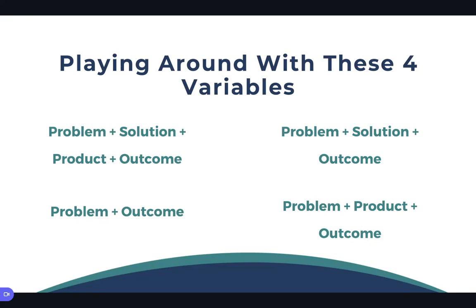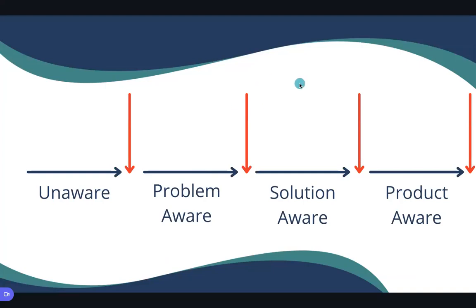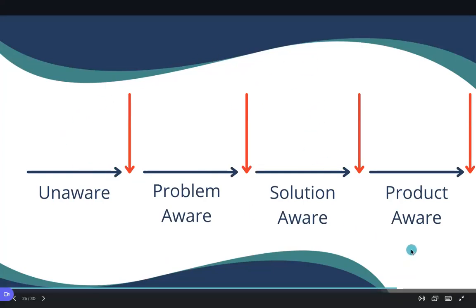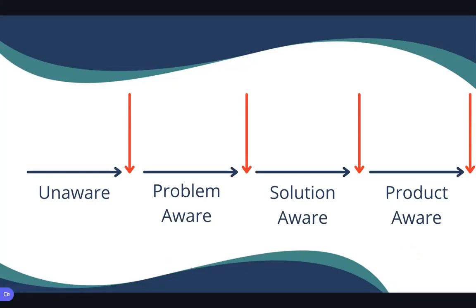The final point is just laying out those levels of awareness again and thinking about, okay, how do we create content that can take people from one level of awareness to the next? So if we think about the unaware to problem aware jump, in the mind of the buyer, they weren't aware they had a problem, and then they engage with some sort of sales enablement content that you've produced. Now they know they have a problem, right?